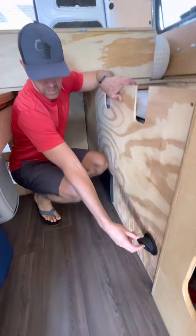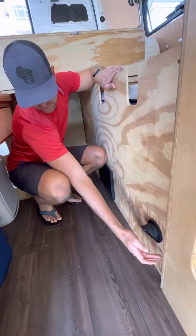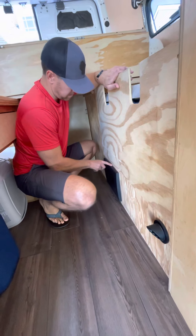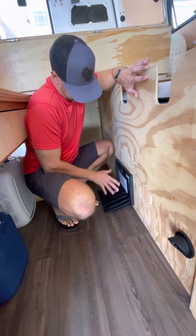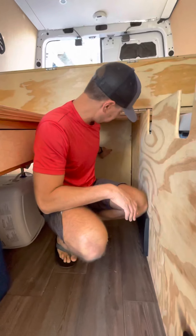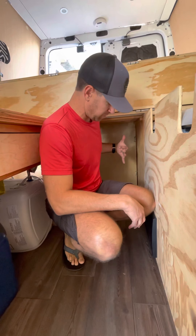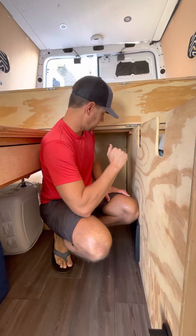Right here we have our heater — the S-bar diesel heater is right underneath. If you need to access it, just screw out three screws and this panel comes out. This panel combines both the 12-volt and the 110 together, which is super convenient — all my breakers are right here so I can check all my fuses conveniently. This is also the back side of that drawer system I showed you before.